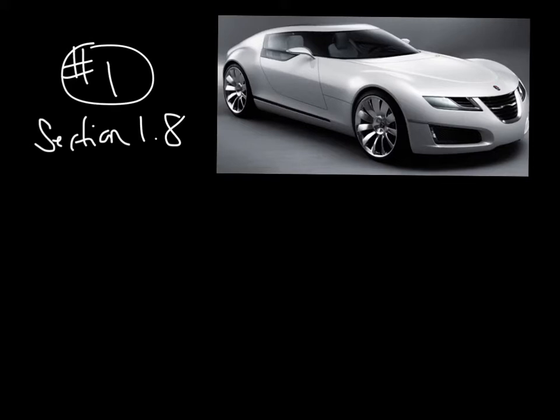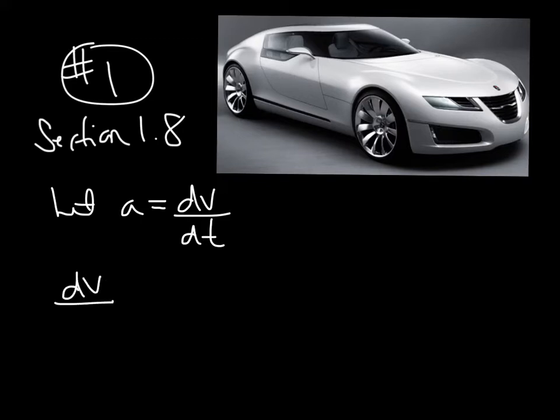So the acceleration we know is, let's just call it A. Well, we know A is acceleration, but they're talking about velocity in this case, so we want to express A as dv/dt, which we know from section 1 is the derivative of velocity with respect to time, which is acceleration. So I'm going to write dv/dt is, so the acceleration of this car is proportional.